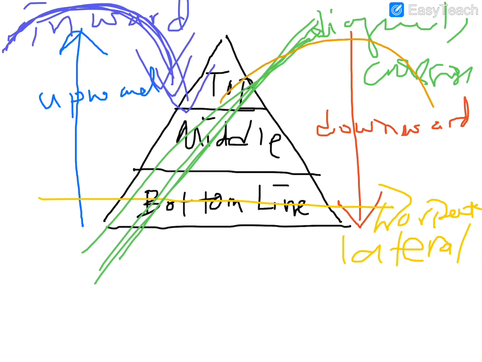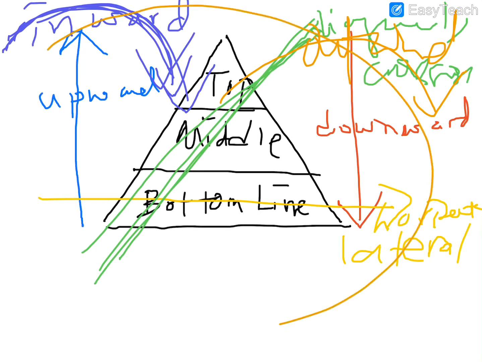Outward is from inside to outside. Outward is communication which the organisation maintains with outsiders, maybe in the form of advertisements, or a tender. You put the tender in the newspaper, for example. So this is the direction of communication.